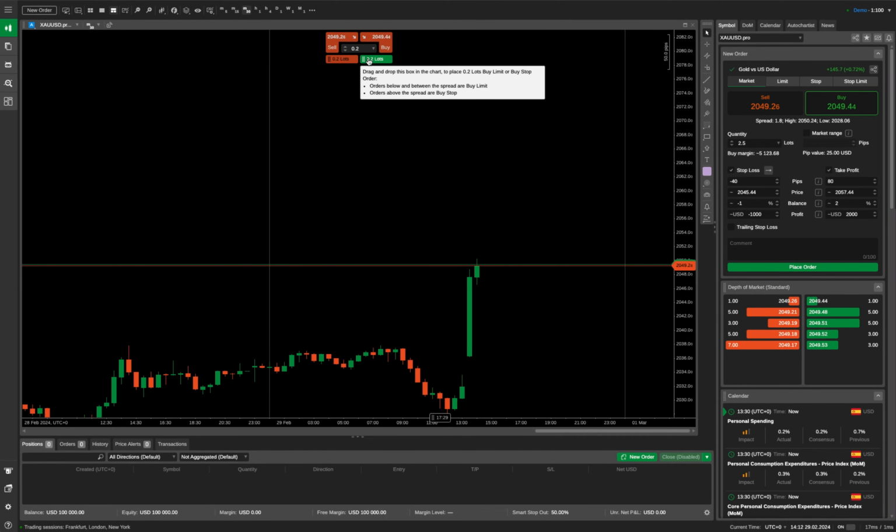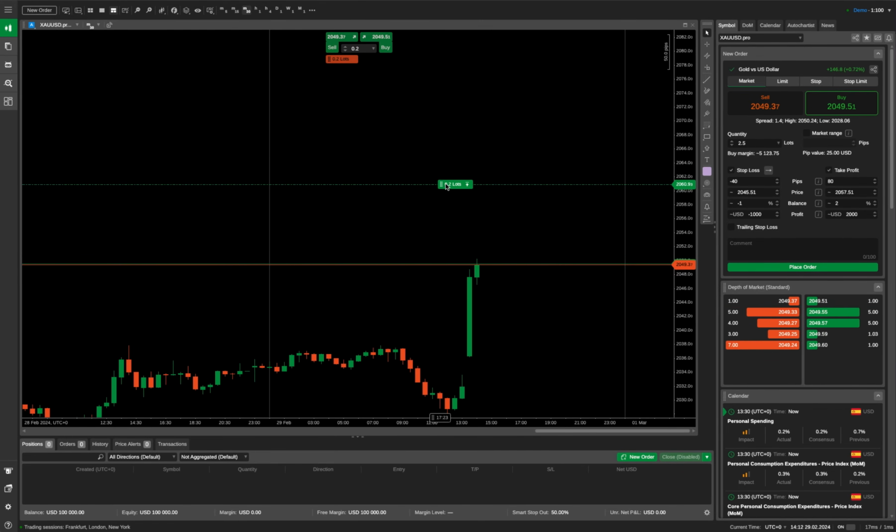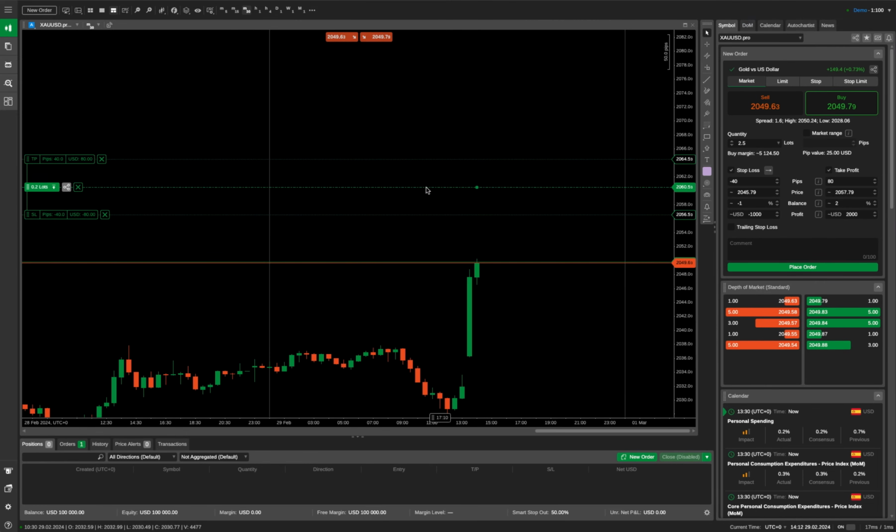So if, for example, you want to use a drag and drop feature, let's say you just want to enter a buy at, I don't know, let's say 2060. For some reason you think that once price moves past 2060, it's going to continue up to take profit. Once you drag and drop the buy option, that is then going to open an order for a buy stop order. Because we set up the quick trade options in the advanced features earlier, this was automatically set to 40 pip take profit and a 40 pip stop loss.